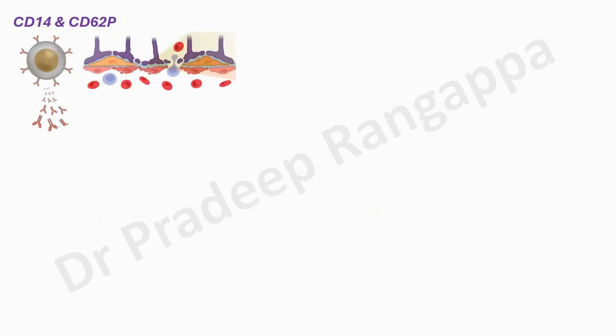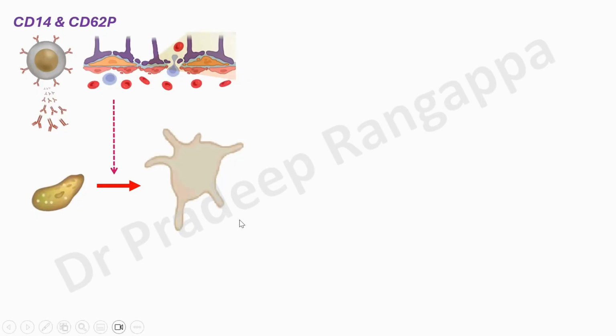Why does this happen? Because when there is thrombocytopenia, it is shown there is activation of certain T lymphocytes, especially CD14 and CD. And this activation of these lymphocytes due to thrombocytopenia leads to endothelial damage. And this endothelial damage is known to cause activation of the platelets. As I said, normal platelets look like this. When they get activated, activated platelets are bad, and activated platelets are a reflection of a chronic inflammatory condition which leads to perpetuation of CKD.